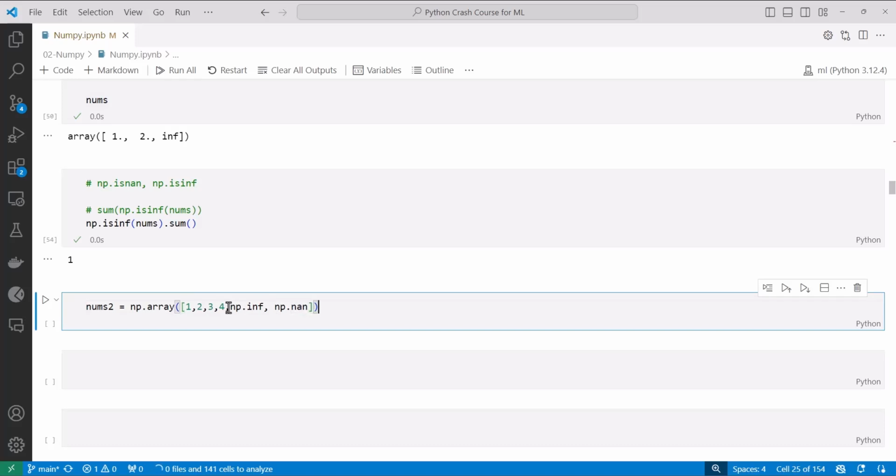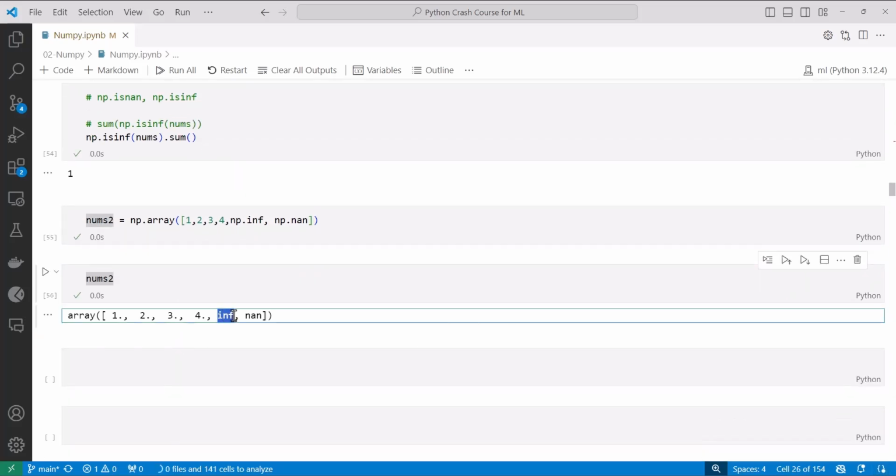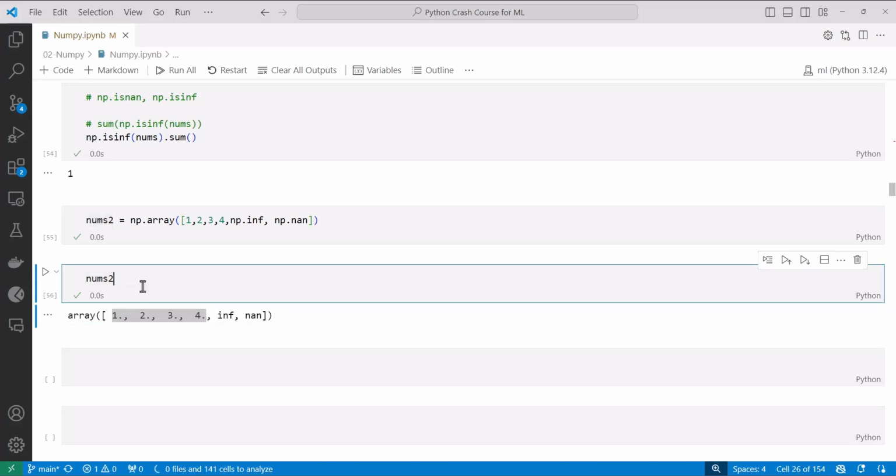If you run this, you will notice nums2 has inf and nan. Again, you will notice the data type internally inside this array automatically becomes a float data type. You can check the data type here.